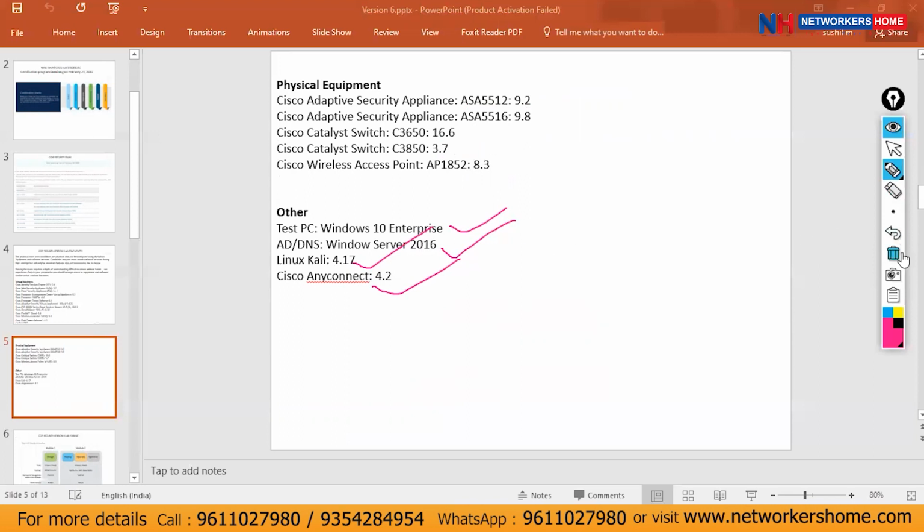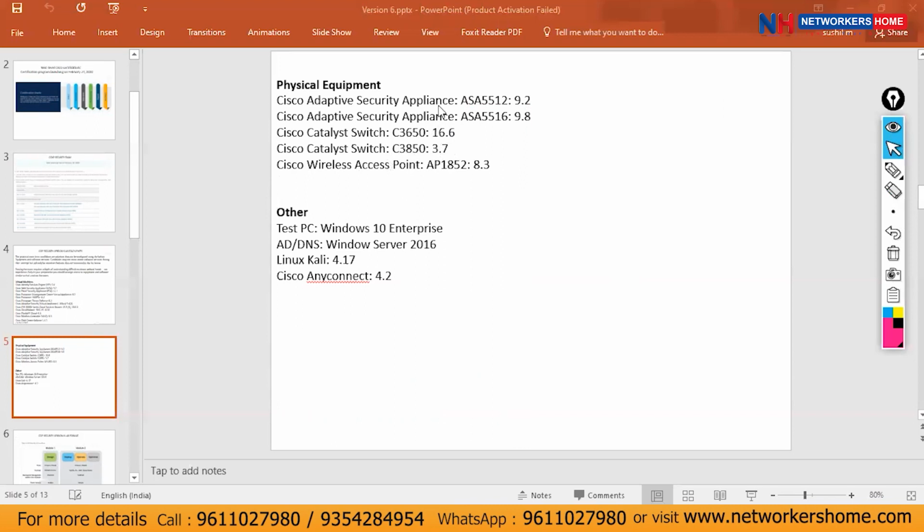But don't worry, 95% of the things we can simulate on EVE-NG. I'll give you the images and all the details so you can access and use them. There is no need for all these physical devices. I'll give you all of them on the virtual platform, on which you can simulate even a physical ASA firewall.